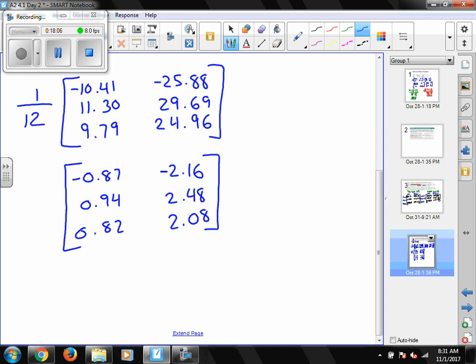So what you can see is everything except for the first row is going to increase. That means everybody's prices are going to go up. For the individual, it's going to go up 80 to 90 cents a month. The family is going to go up $2 to $2.50. But for the comprehensive coverage, that first row, that's actually going to decrease in price. They're going to pay a little less. Really not bad increases if you have to have increases for your health insurance.